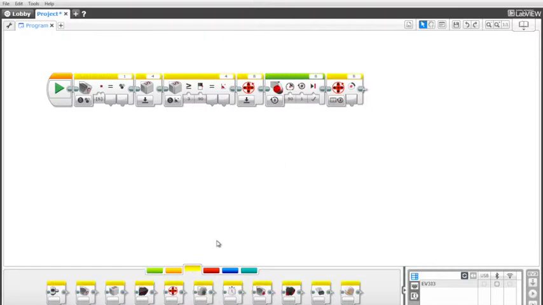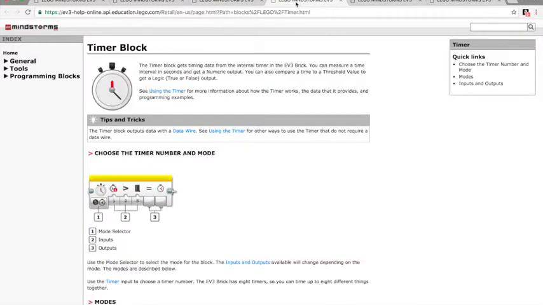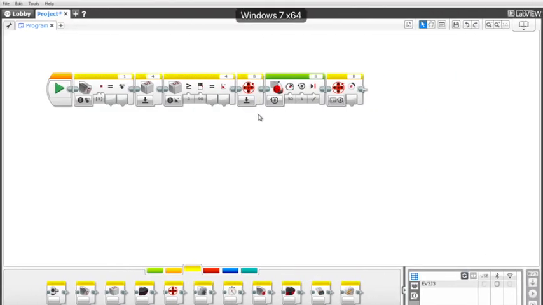The next sensor we are going to look into is the timer. The timer is also a built-in sensor in the EV3 computer. Basically it's like your human body. You know roughly how much time has passed if you have a good sense of time.